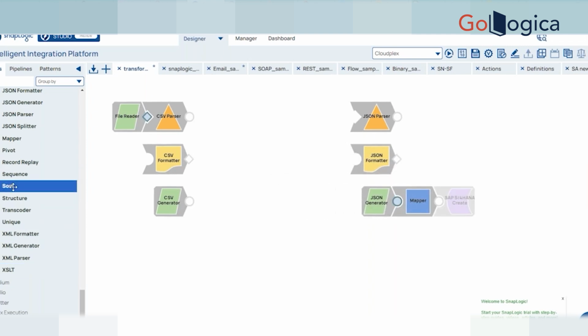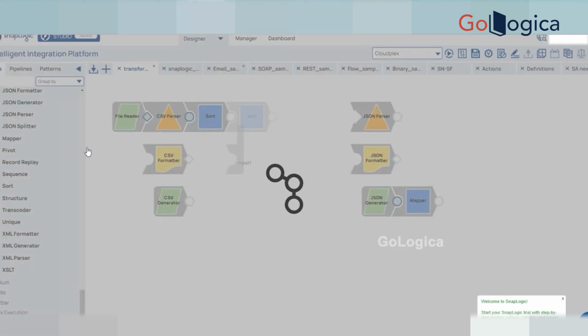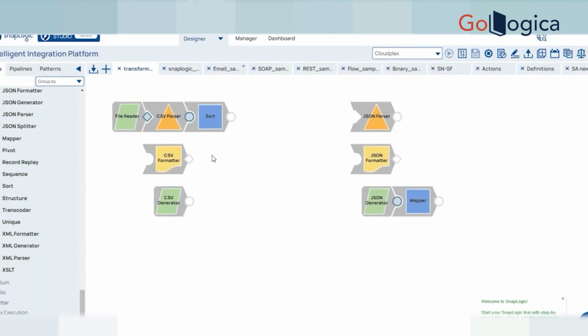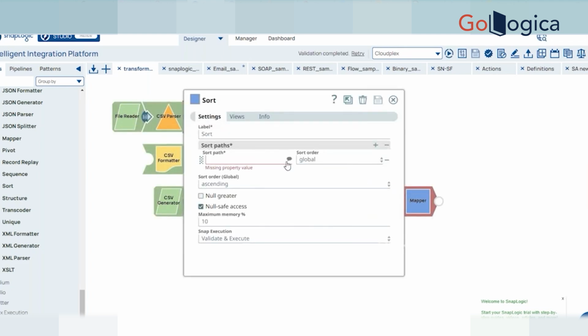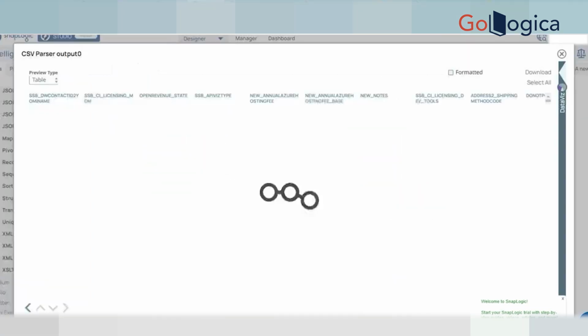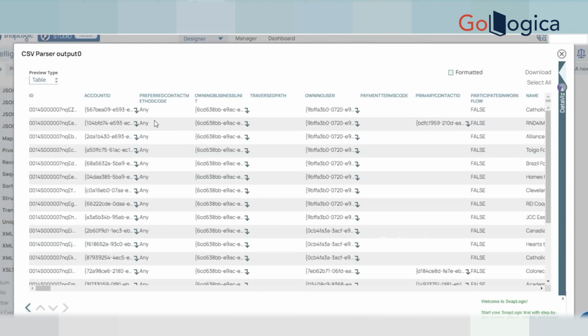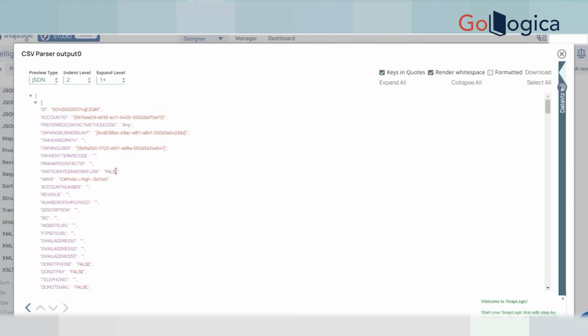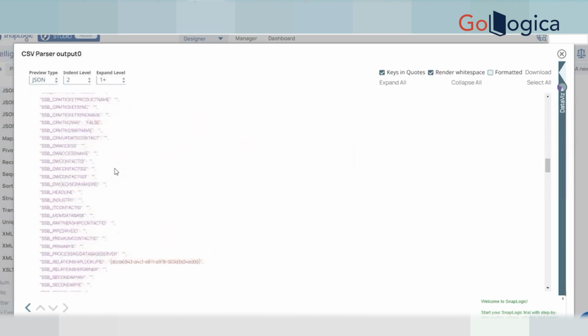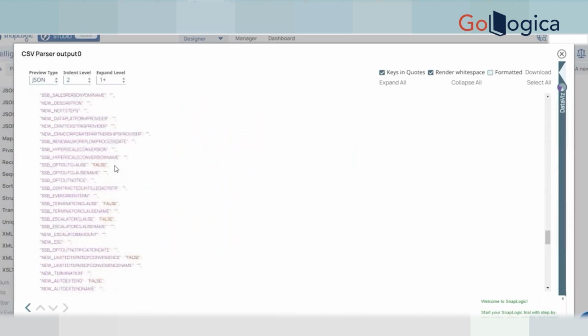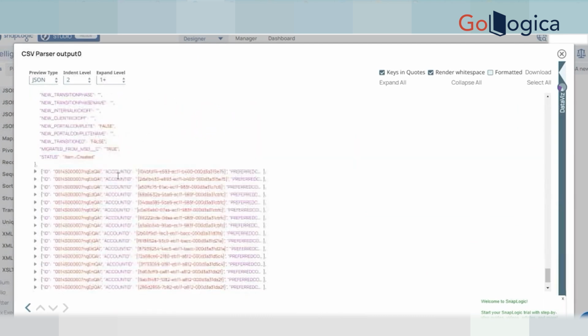Let's use sort. Here I have some data. I need to sort it by some ID. This is my data, and it has many fields.